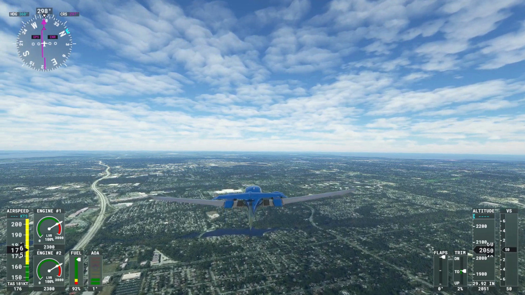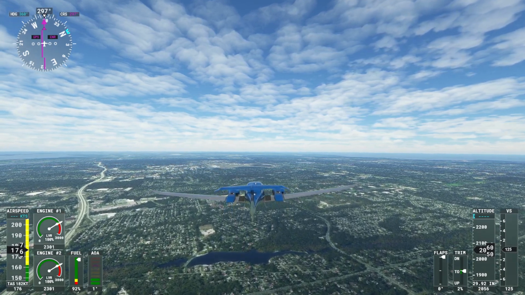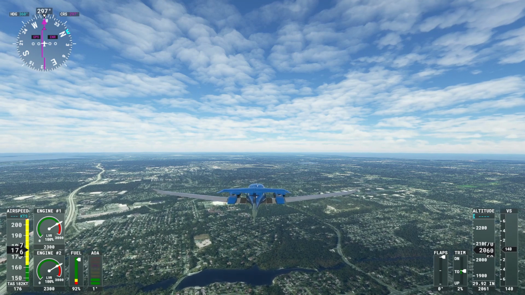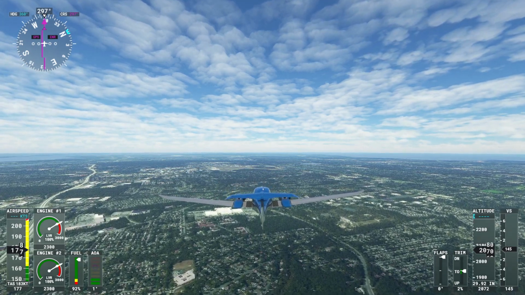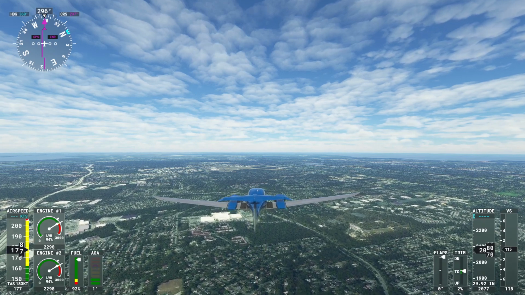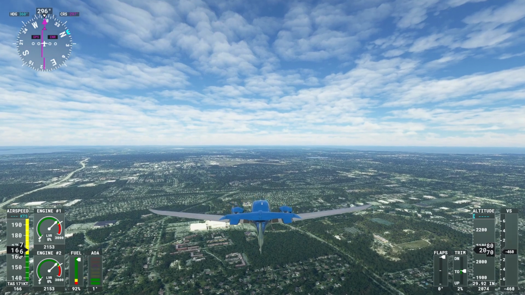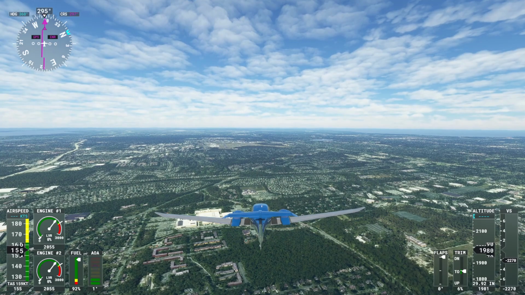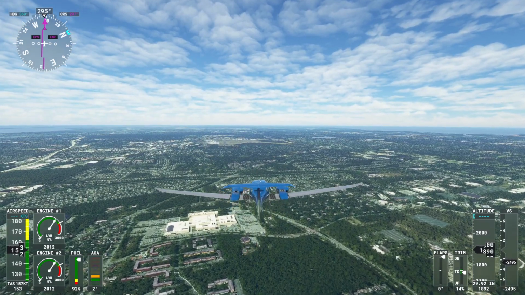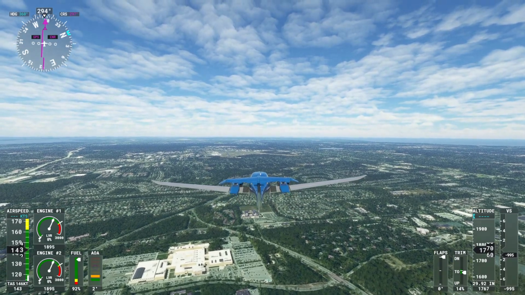Is that one of the runways? Well, let's watch up. Is that one of the runways right there? Can we just go straight in? Let's find out. Slow it down. Look how many people are here. What is this place? It's packed, bro. It's packed.